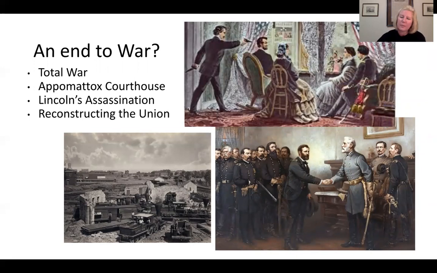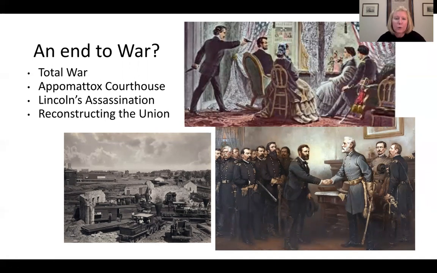And this is a very famous painting of these two men. But Lee was considered always the better soldier. He had a much better pedigree. He was actually in charge of the Union Army before the Civil War. But he is going to seek peace because his men are starving, and he doesn't believe the Southern population can keep going. With that, Lincoln goes to the public and says the war is over.